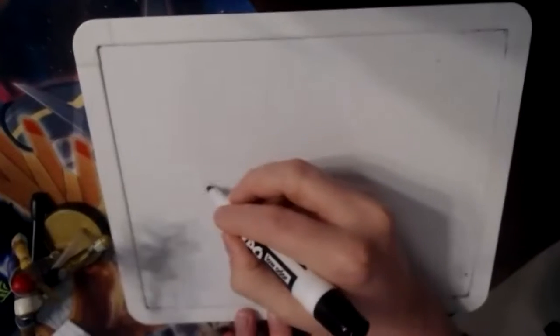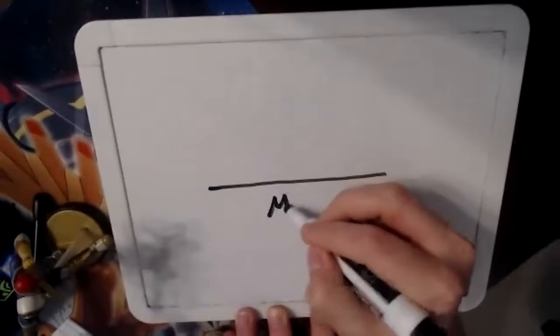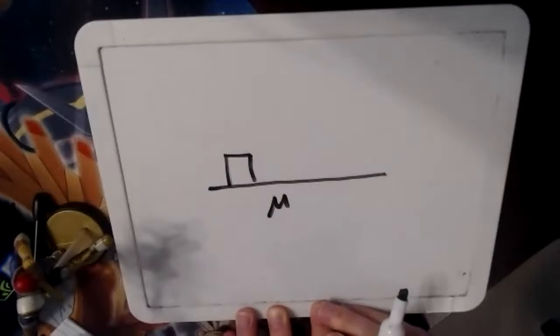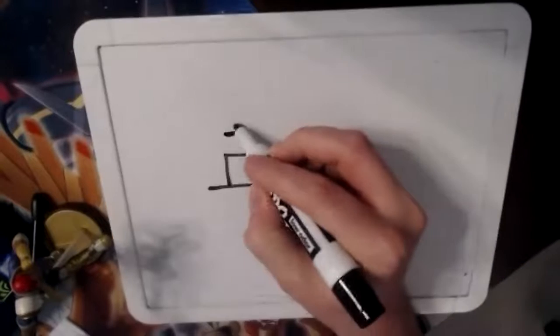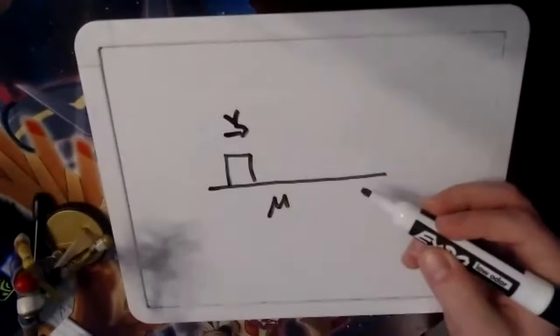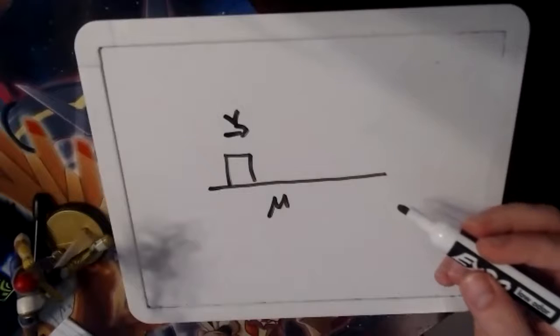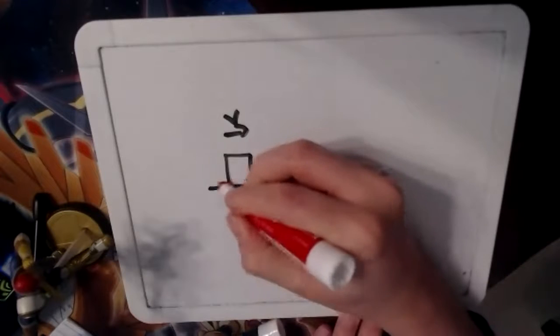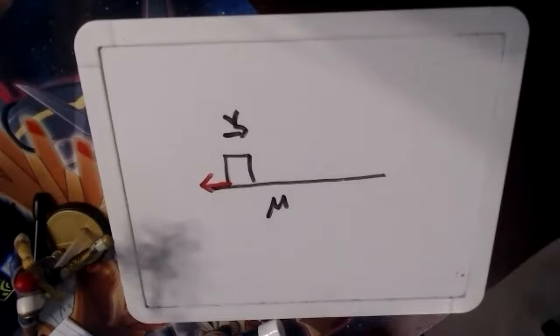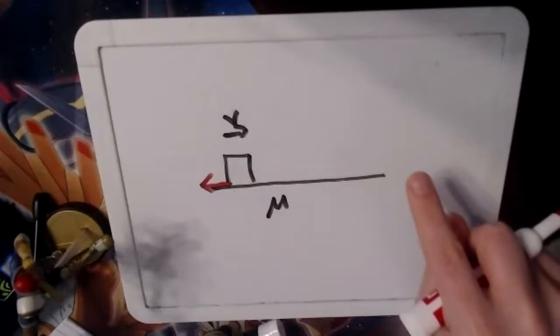However, a dissipative force, and the most common dissipative force that you have is friction. So I have an object that is sliding to the right with some initial velocity v. And it's sliding to the right. And we would observe, since it's sliding to the right, the only force that would be acting on it, in this case, would be the force of friction. So as I slide it to the right, we see that the force of friction is to the left.